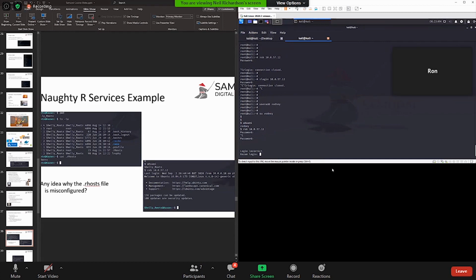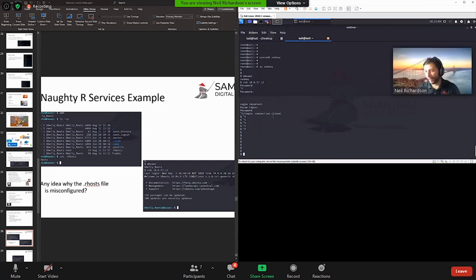So at this point, we're assuming that we haven't got any idea about an rhosts file. Just assume that somebody might have one. Exactly, yeah. So the rhosts file is local, so the only way to validate that is to try to get in. So if you don't have a login, we've basically got to try to get in by sheer attempt and luck, really. So I'm going to try and do a useradd now.